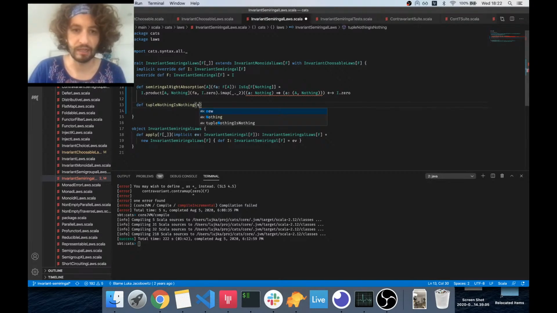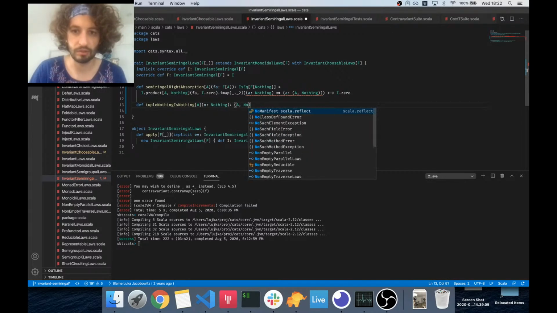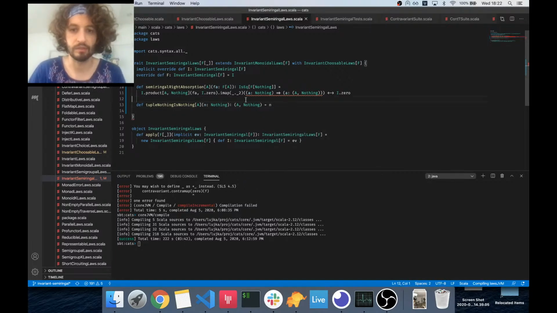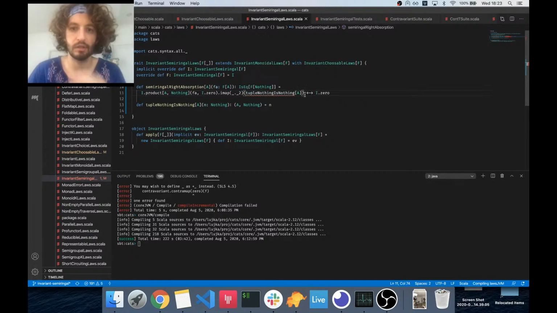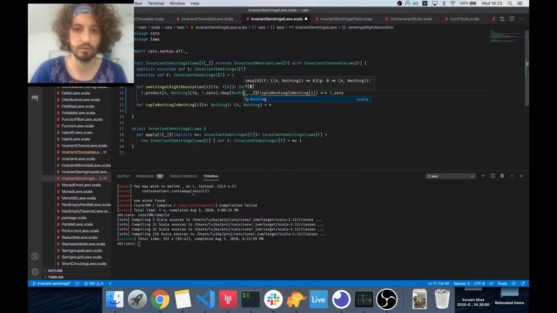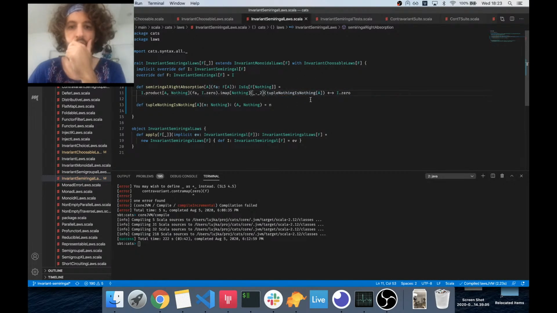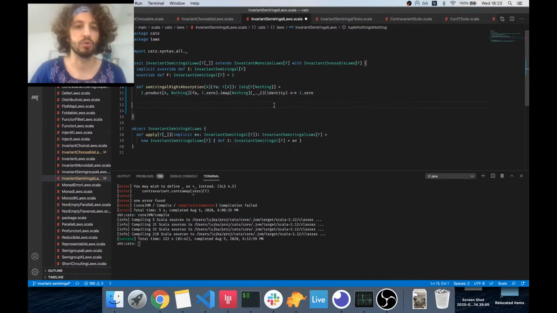Or the other way around. So if we have a nothing, which we won't ever do, and no matter what A we have here, we can do something like this by just saying N, and this should work, right? So it somehow works here, but for some reason it doesn't work over there. Okay, so we need to deal with this A. Oh, maybe I probably need to do something like this, where it won't infer it. Oh, there we go. Okay, so maybe I can do identity after I added that. Yeah, okay, cool.